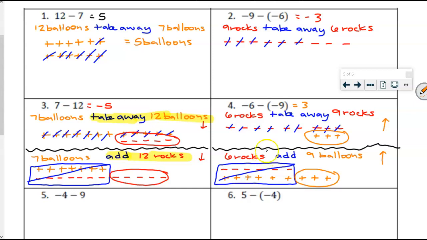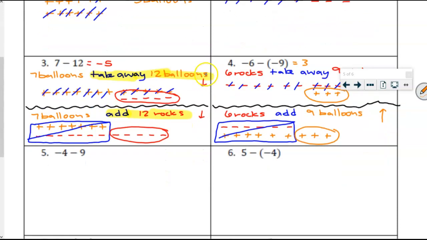Again, I'm just curious. Let's take a vote. Who liked doing it this way, the way we've practiced the last couple days, drawing in those 0 pairs? Couple of hands. Who likes changing the problem to addition and doing it that way? Okay, a few extra hands. And that is what today is all about. We're just going to continue practicing.